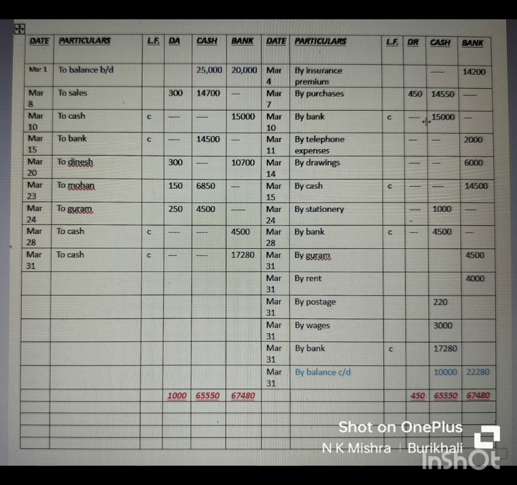So for this entry, after passing all the entries, you have to take out the balance c/d in rough. After getting that amount, like this time I got the balance c/d in rough in the cash column of 27,280. At the end of the sum, it is mentioned that only 10,000 should be kept in hand, and the rest of the money should be deposited in the bank. So that's why out of 27,280, for 17,280 I have passed a contra entry deposited in the bank, and the rest, 10,000, I have kept in the cash column as cash in hand. Is it clear? This was an important sum. After that, I have done the simple totaling and completed the sum.